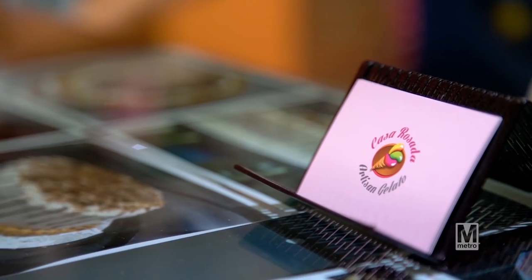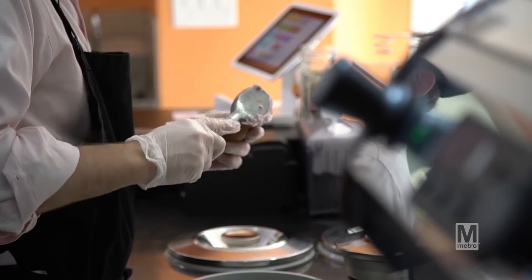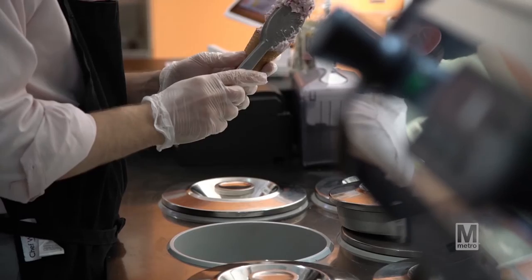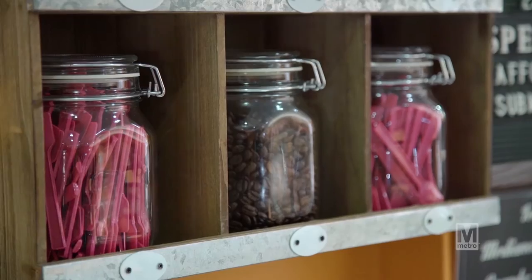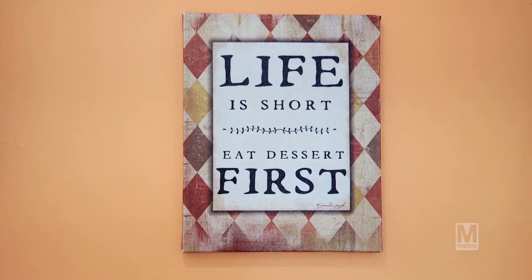My father, who is originally a chemical engineer by trade, had been practicing making gelato with my mother Raquel in their home for many, many years until we decided to open our business in June 2014. All the desserts we provide are produced in-house using all natural ingredients. The style of gelato we were mimicking is what you would typically find in Argentina. We provide classic flavors like chocolate, vanilla, and pistachio, to more unique flavors you would only find in Argentina — like marron glacé, which is a chestnut and anise gelato, and crema russa, which is a walnut and port wine gelato. We also provide dairy-free options like sorbets from a wide variety of fruits, and a sorbet made with soy milk — our soy vanilla.